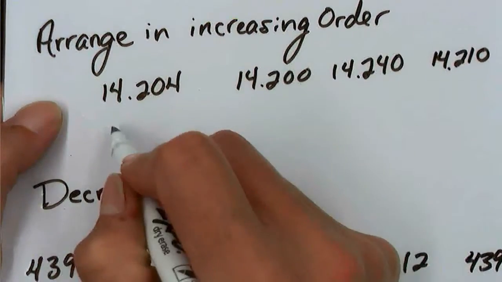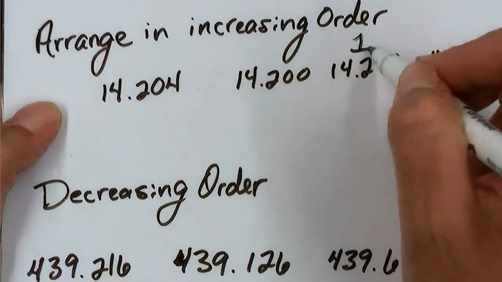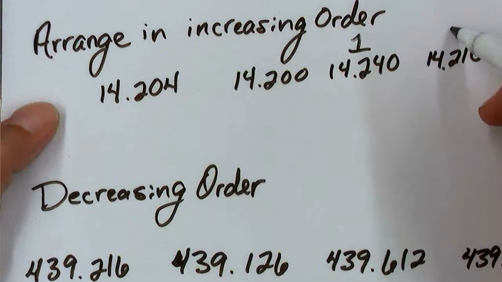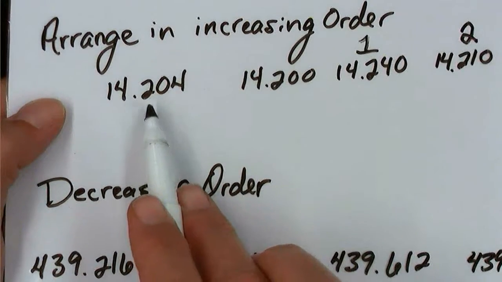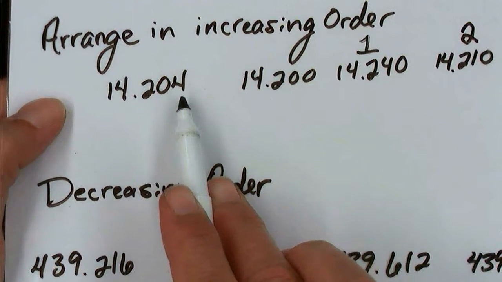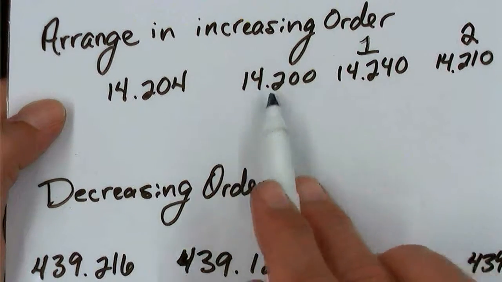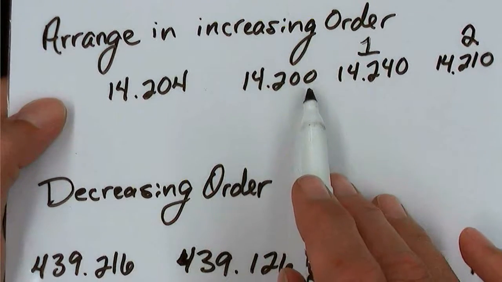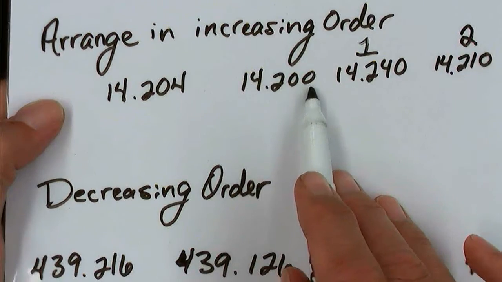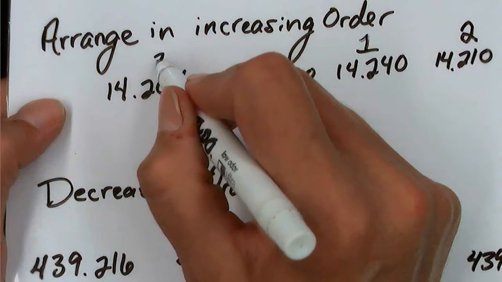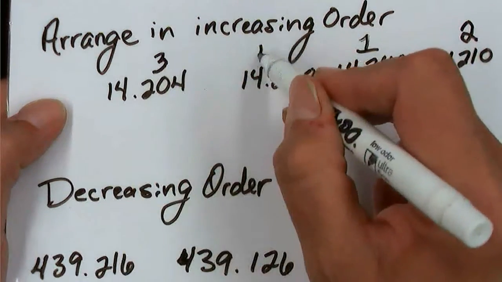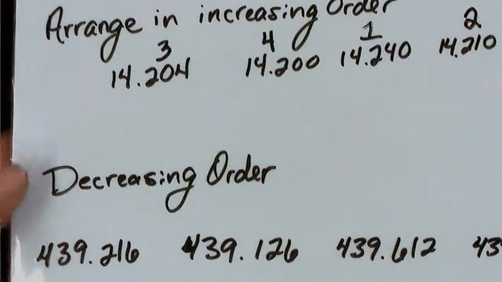So if we were going to do that, I'm just going to say this is number 1 because it's got more than this one. Now let's look at the last two we've got. 204 thousandths compared to 200. So there are no extra thousandths of a sandwich that this one's got, but this one has 4 thousandths of a sandwich to make it really, really slightly bigger. Only a little bit bigger, but it is bigger.